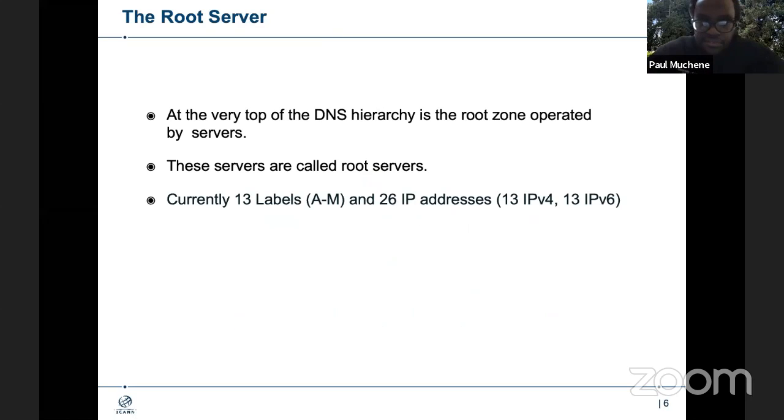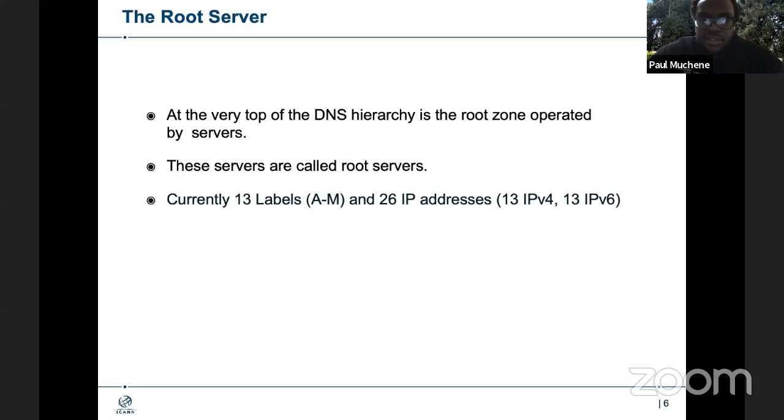Now, the root server, on the other hand, is the machine, or the physical servers, that are deployed to serve the root zone and make it accessible to the global audience that uses the DNS. DNS is a very critical part of the internet, and it forms an essential part of the technical underpinning of today's internet. Without the DNS, you would not be able to get to any of the sites you like to go to, unless you can memorize IP addresses. The DNS helps to map domain names to IP addresses, and conversely IP addresses to domain names.